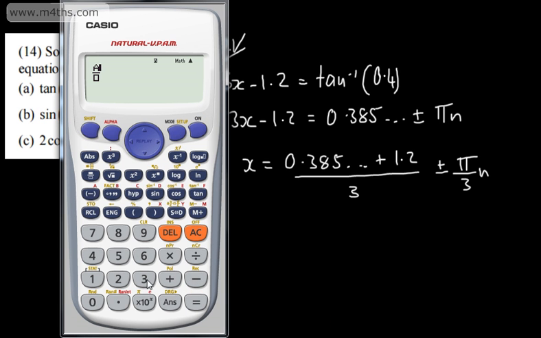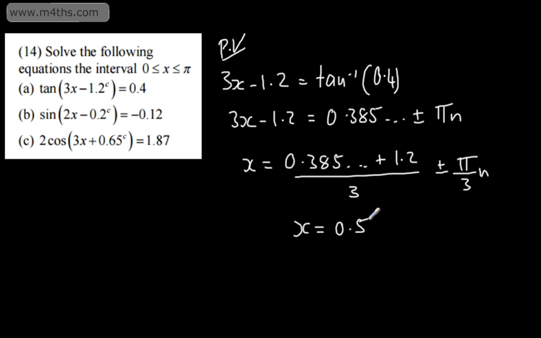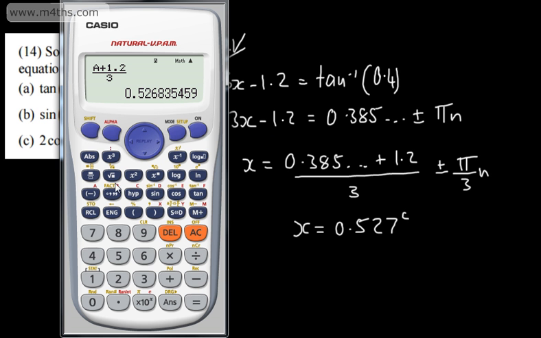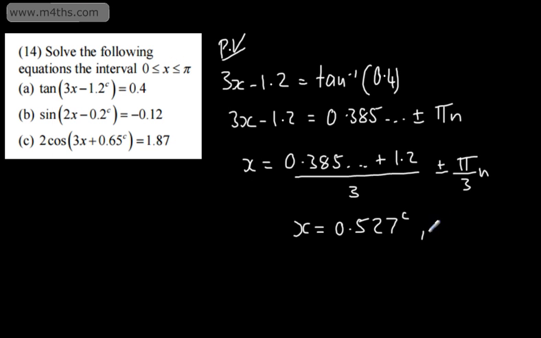So let's consider now what we're going to get. Let's have recall A, and then we're going to have plus 1.2 radians. We're going to divide this by 3, and that is going to give me now 0.526. I'm actually going to do this to 3 significant figures. So 0.527. So x is equal to 0.527 radians. So now we need to consider adding a multiple of pi by 3. If we add pi by 3, what we're going to end up with is 1.57, and that's going to be in radians to 3 significant figures.